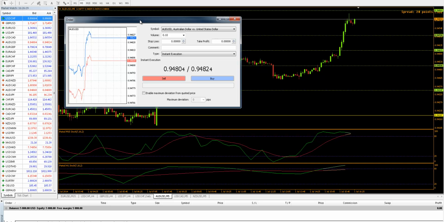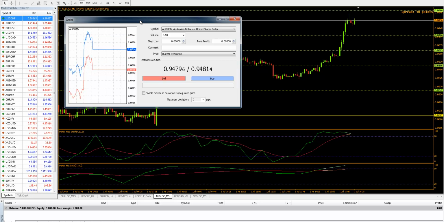Let's wait and see what the Aussie is going to do now. A false break, maybe. A false break, yeah, spike. We might have a spike there, and a spike is a good opportunity for a counter trend, but you can fade it out if you want. You can fade out a spike.